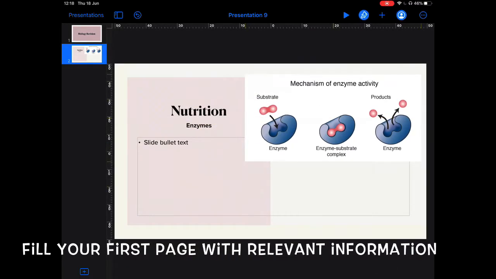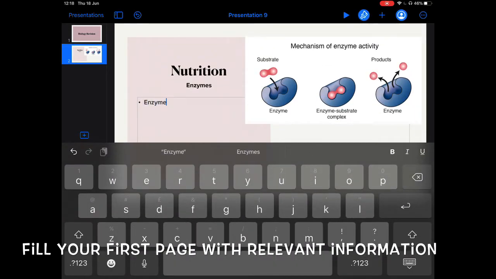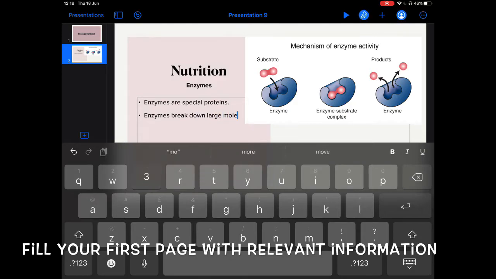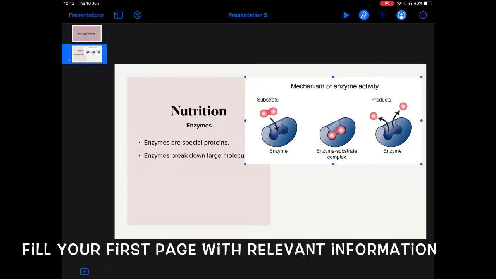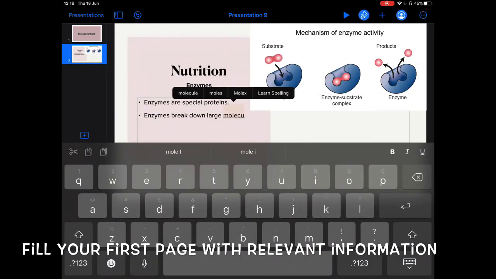Okay, so now I have my picture, it's time to start filling in the information that I want. So there's not a huge amount of information on enzymes when I look in my summary notes, and sometimes the summary notes have everything that you need to know, and sometimes they just have a very short piece of information, and that's because obviously they are summary notes. They're not telling me every single thing that I learnt, because then they'd be the length of a book.